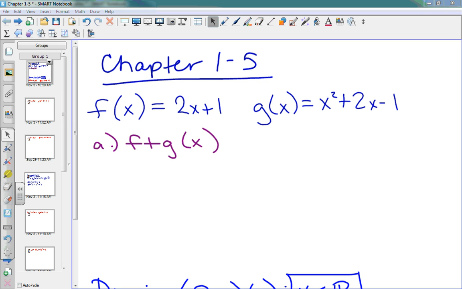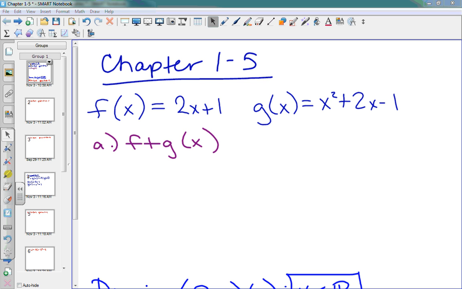Okay, now what we're doing today is just adding, subtracting, multiplying, dividing expressions or functions to create a brand new function. So I'll be giving you two functions, f and g, and of those two functions, you have to come up with another function, which is going to be f plus g. Do we see that, yay or nay? I did have that on last night's homework a little bit, but tonight it's going to be nothing but that.